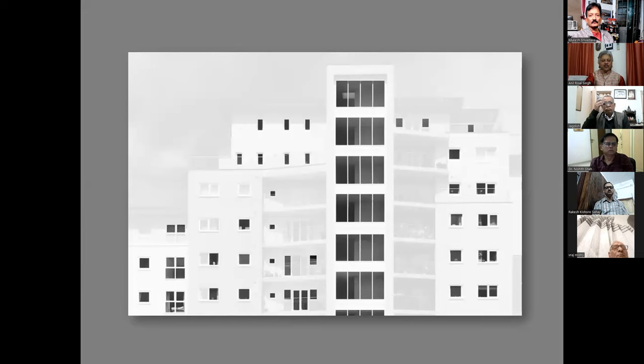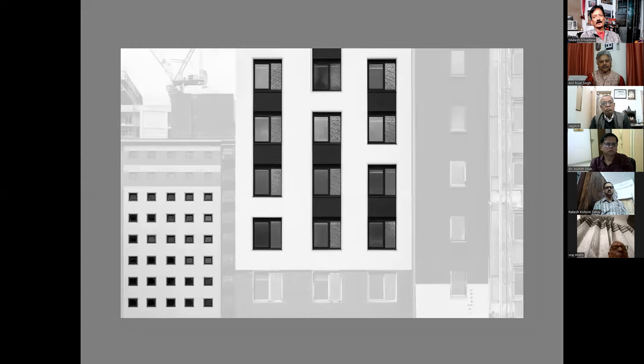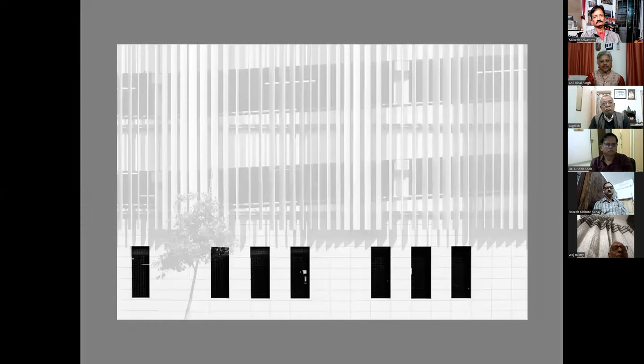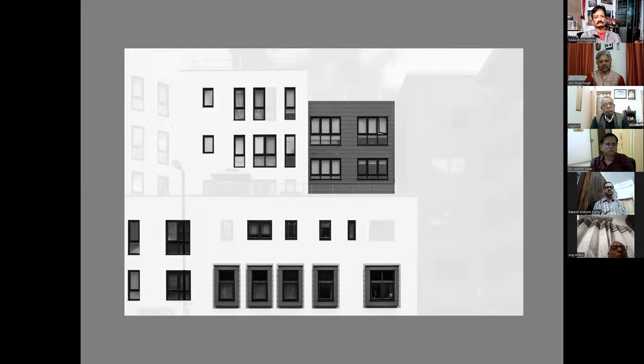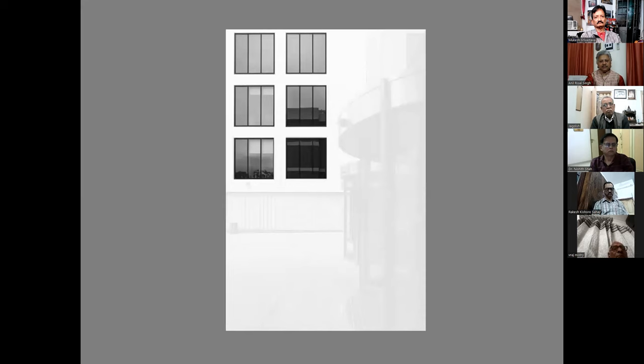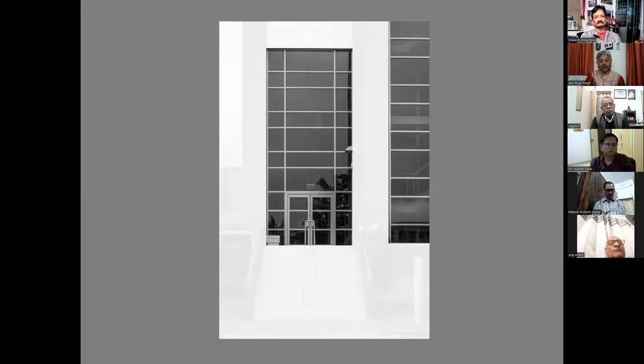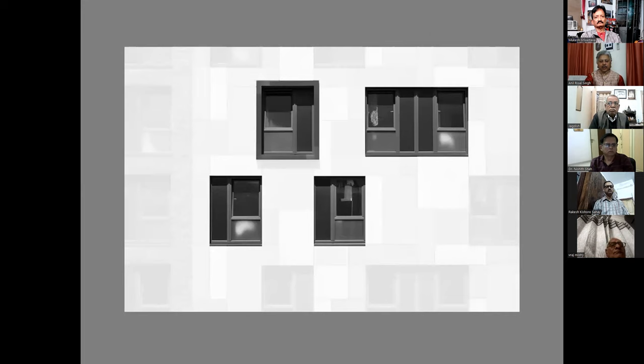How unique these images are, these portfolios are. Very strong, having very strong visual communication. It may not have importance as an individual image, but as a body of portfolio, it is tremendous work. Excellent imagination. Fabulous visualization. I'll go a little fast so that I may complete my presentation on time.